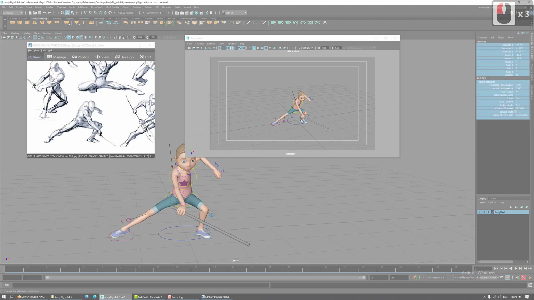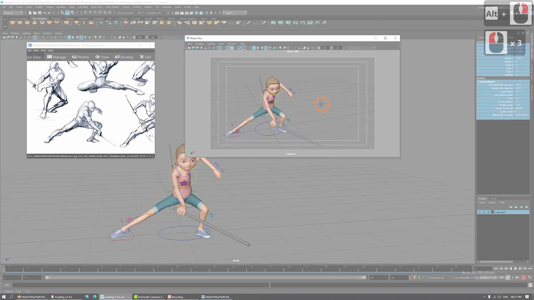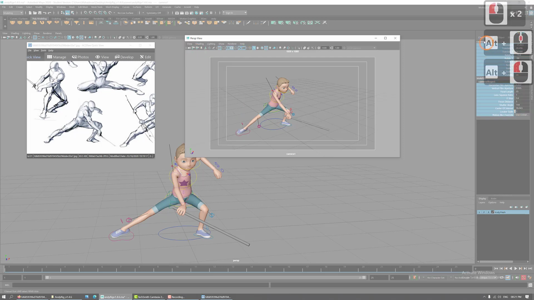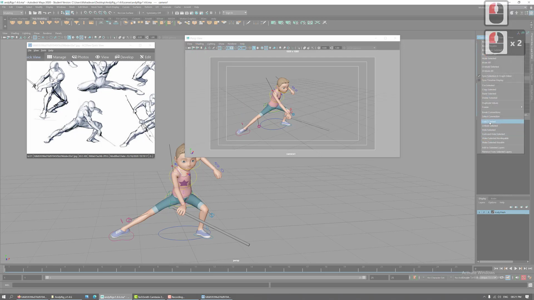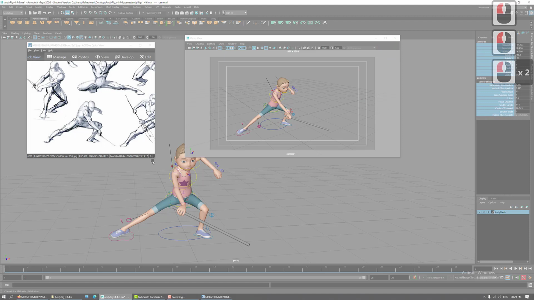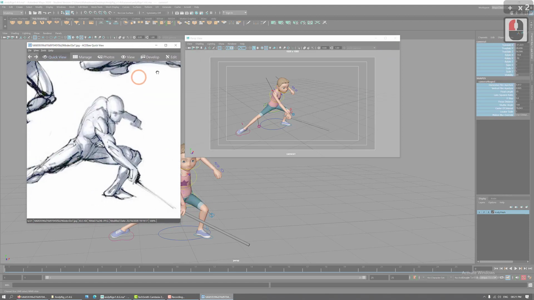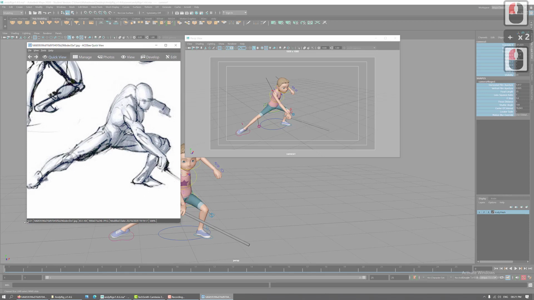I'll try to bring the character nearer to get that feel for you. So view, select camera, channel, lock selected. So we'll see the reference here and we'll see the output here.